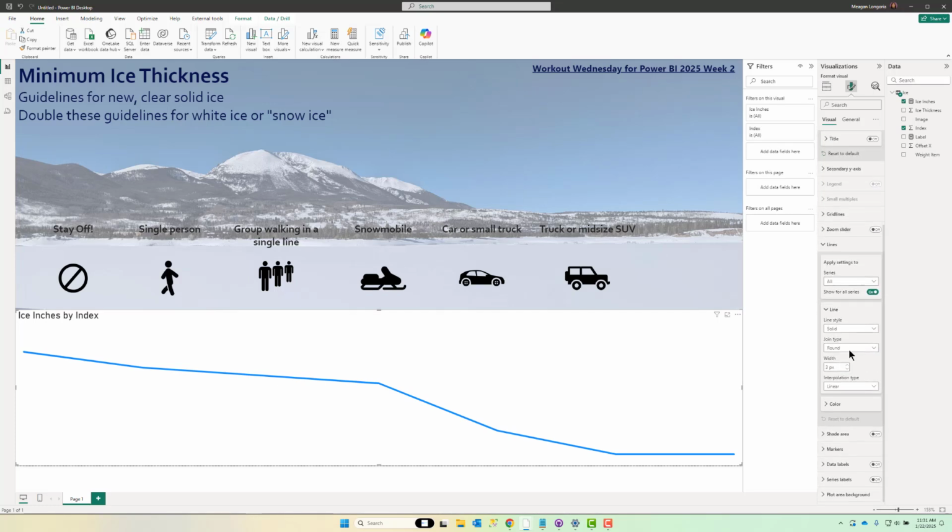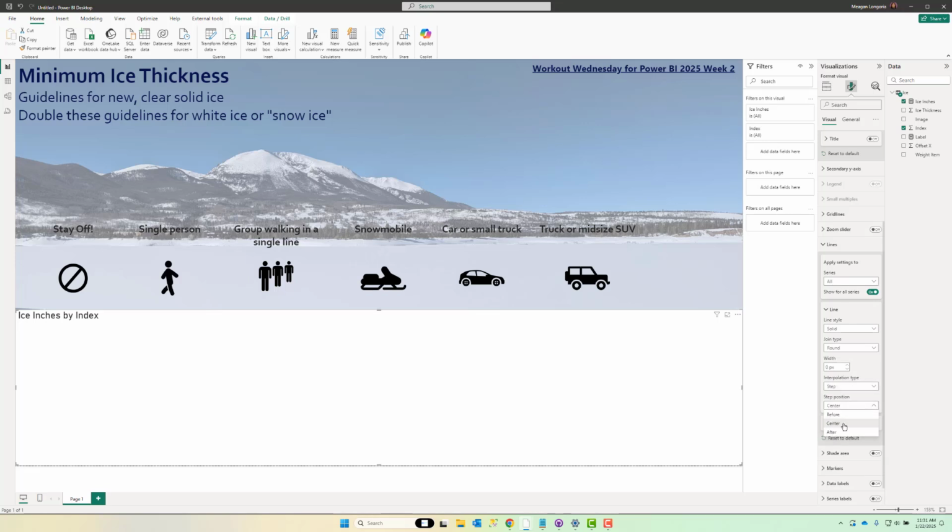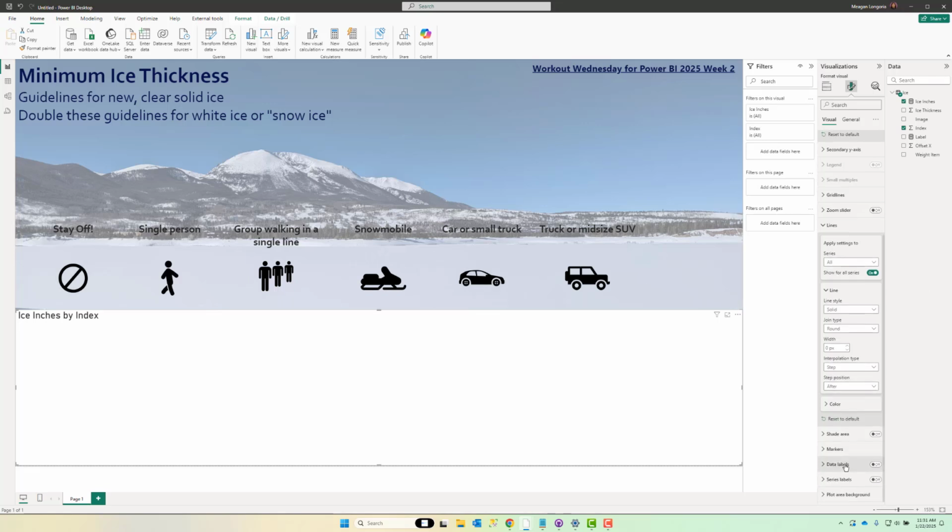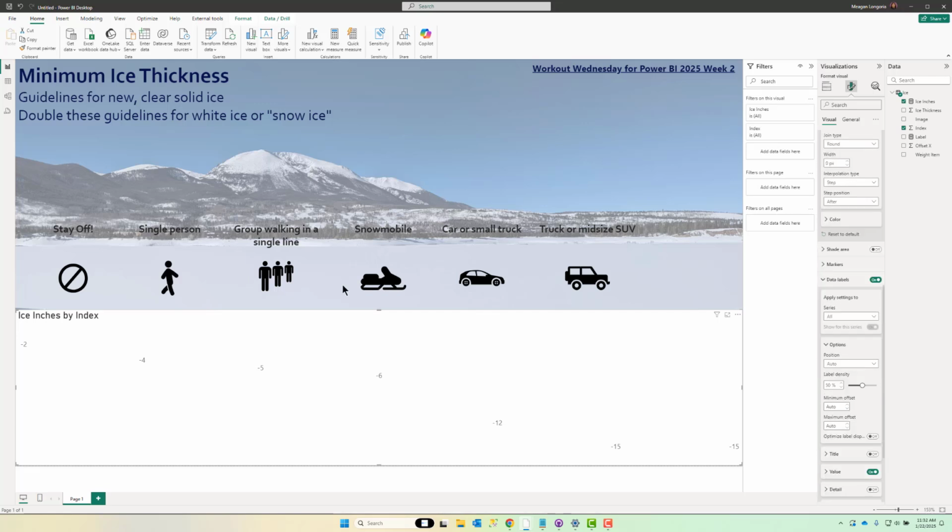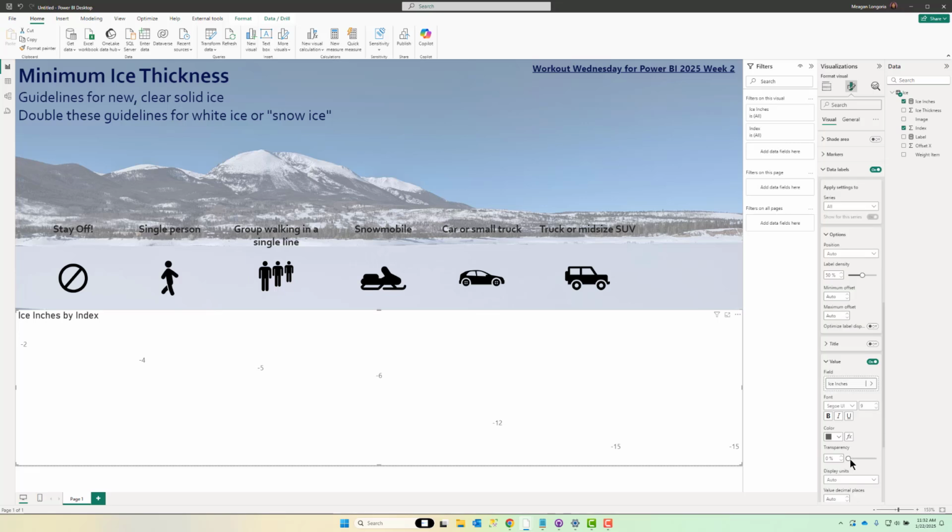In our line, we're just going to set this to a 0 width line, but we're still going to change it to step with the step position after. Since it's 0 width, it doesn't matter what the color is. There are no markers, but there are data labels. So here we turn on data labels, but then for the value, we're going to do label.